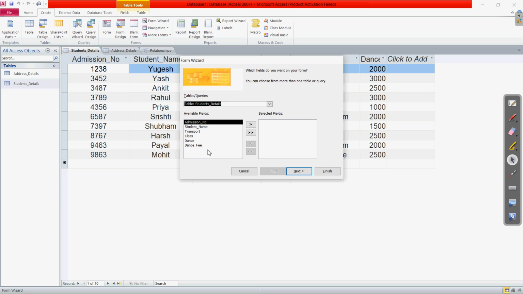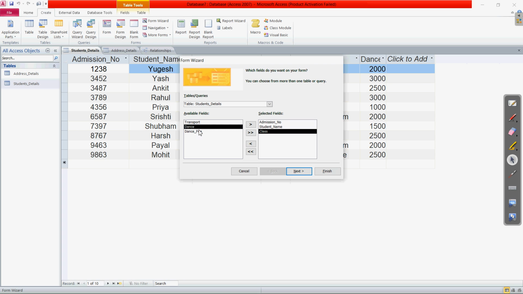Now from these fields, whatever field you want selected in the form, we have to double click those. So if I keep clicking on these fields, you can see all these names are coming to the selected fields. Or you can select this and press this button. If you want all of these to appear in the selected fields, it will bring them over. Or if you want one by one, you can click on this single option. So this way you can move fields from the available fields to the selected fields. Okay, so we have seen how to choose available fields for your selected fields.